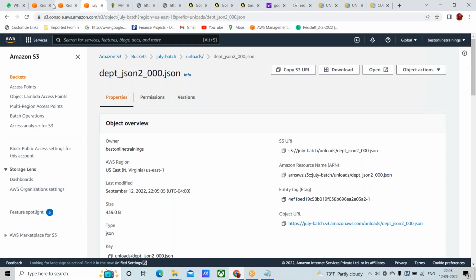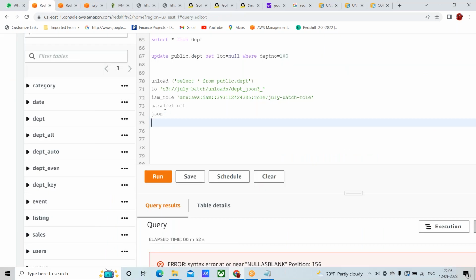Yeah, so the same thing. Instead of this, you can just put Parquet. It will put Parquet format. The Parquet, you cannot open the data.